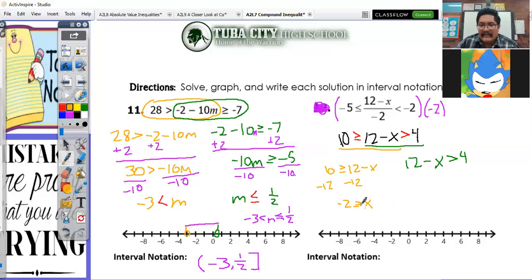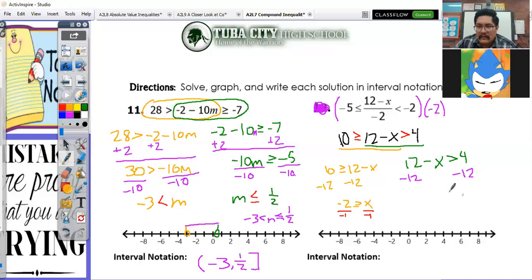And then it looks like I'm going to have to times everything by -1 or divide both sides by -1, which again, that's going to cause me to flip the sign. And I tried to save as much space as I could, but it looks like I'm going to have to write it over here. So -2 is flipped, so flip that to x. Okay, and on this side here, I'm going to have -12.